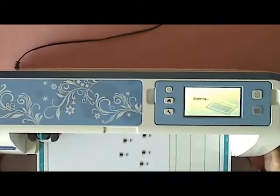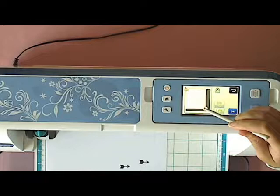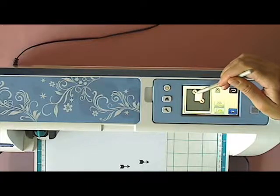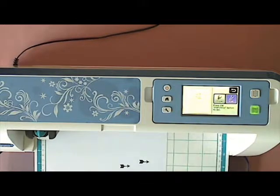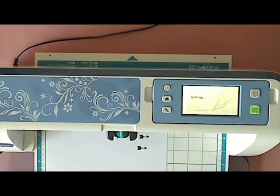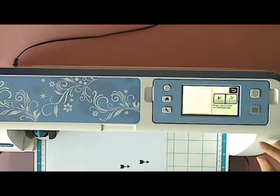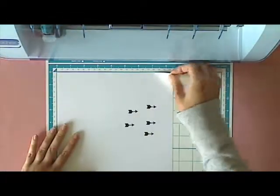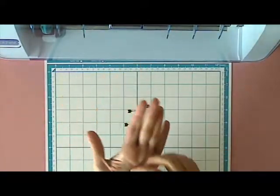And so once that's finished, my screen will say it's preparing, and you can see it made it onto there. I can drag these little handles to select just the part that I want cut. And since my paper doesn't go over the entire mat, it will also scan those lines on the mat. Okay, so then I'll just pick cut, make sure everything's smoothed down, and start. And we'll cut exactly around the edges of each of the stamped images, even if I do wonky stamping, it will cut around that. So then I'll just clear everything off and unload my paper, and voila, my stamps. Very cute. Save the negative for doing some spray paint or something.